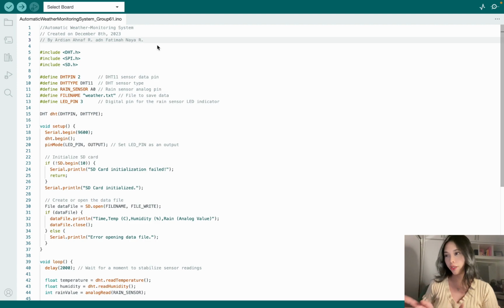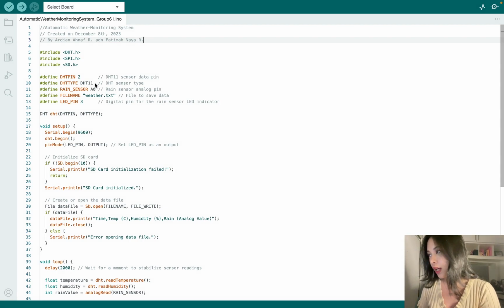Let's have a quick look by starting at the beginning of our code. So here, first, we include the necessary libraries for our sensors and the SD card, and we define constants for our DHT sensor pin, sensor type, rain sensor pin, and the file name for our data file.